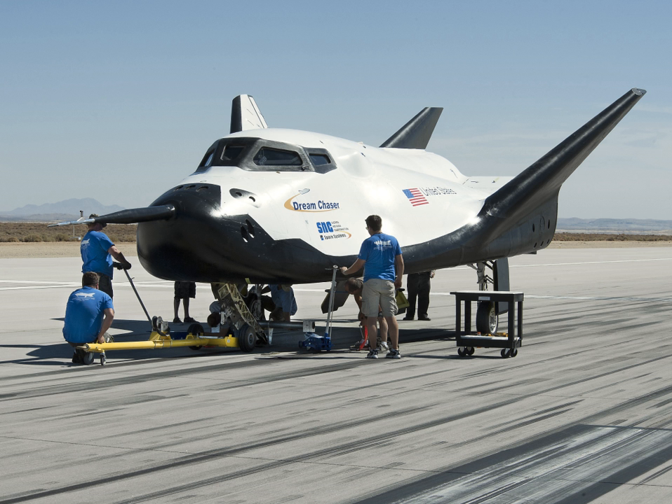However, on October 22, 2014, a federal judge ruled that NASA could proceed with contracts with Boeing and SpaceX to develop their space taxis while the GAO continued to consider Sierra Nevada's protest of NASA's original decision. Two weeks after losing the Commercial Crew Transportation Capability competition to SpaceX and Boeing on September 16, 2014, Sierra Nevada Corporation announced it has designed a launch system that combines a scale version of the company's Dream Chaser space plane with the Stratolaunch System's Air Launch System.